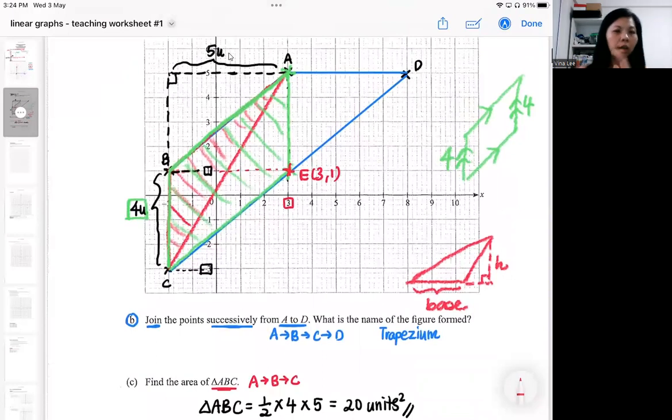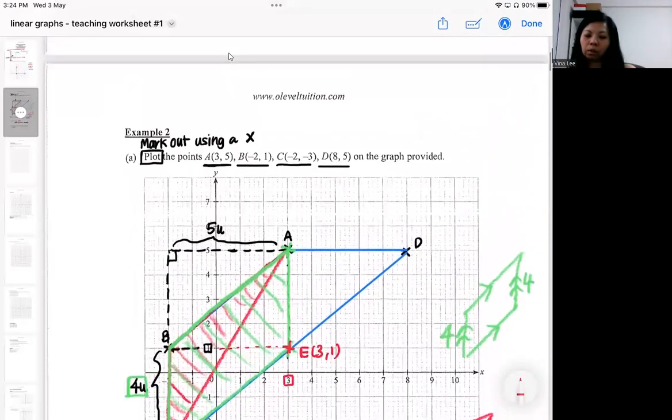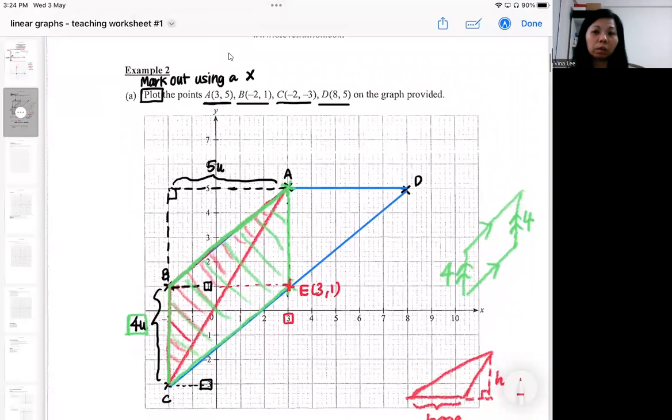This kind of question can be difficult because in the first place, if you're not very good with the coordinates, you will find this very confusing. And if you're not used to the language, you will find this very, very confusing as well. So this will be the fundamental that you actually need to practice.